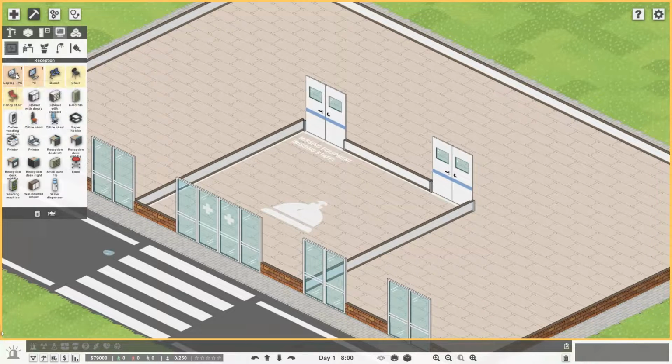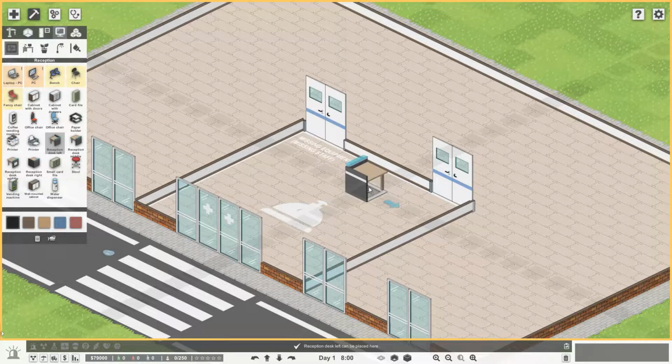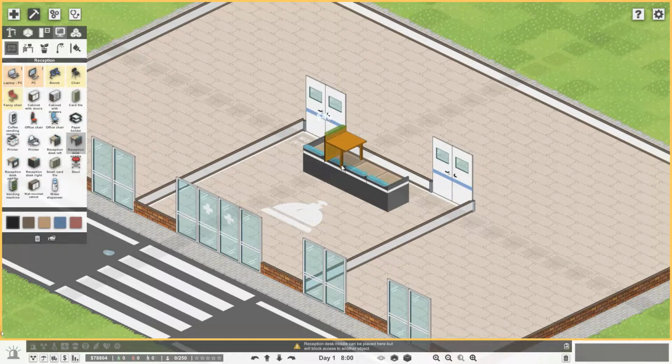Oh, laptop PC. I didn't know I had laptops in the game. That's something that I missed. Coffee vending machine. Oh, there's some really cool new things. Really excited to look at these. So let's get out that there, and then 2 middles, then that end, and then that needs to go in there. Oh, can I not have that there? Okay, what we'll do is we'll get rid of that one then.